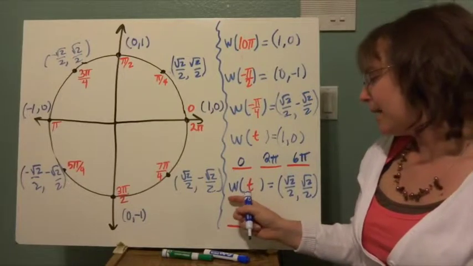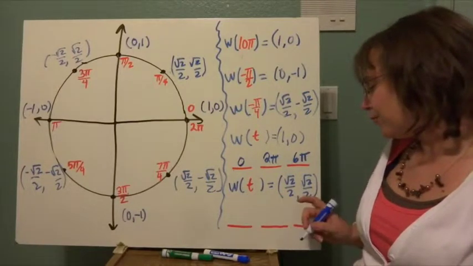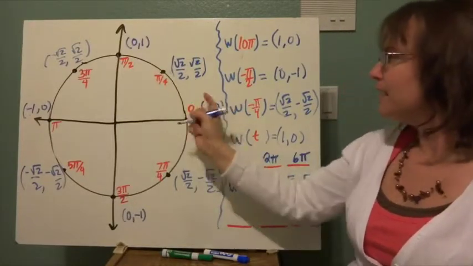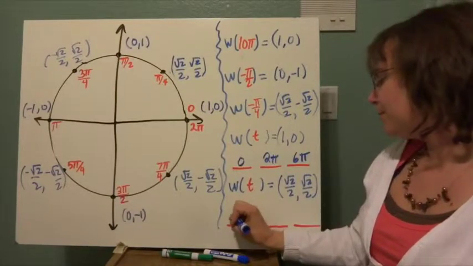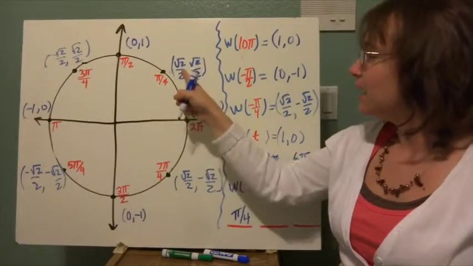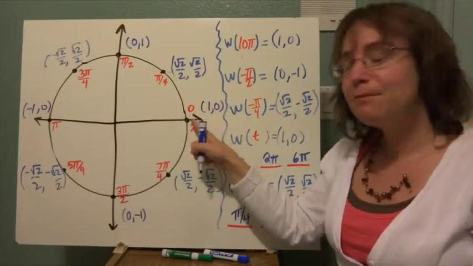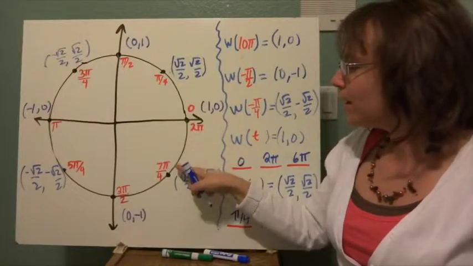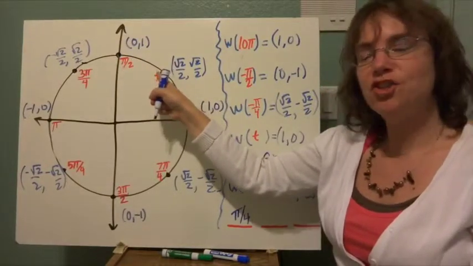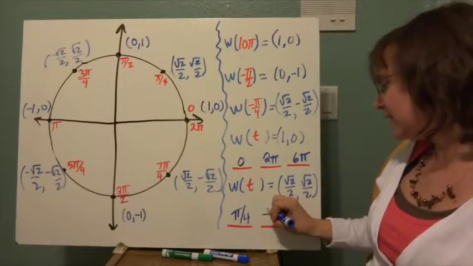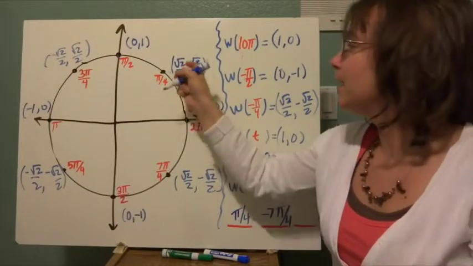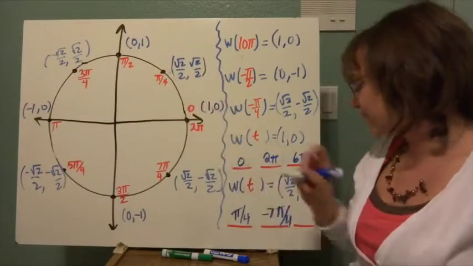Now if we have the wrapping function that gives you square root of 2 over 2 comma square root of 2 over 2, the obvious one when we wrap around, it's going to be pi over 4. So t would equal pi over 4 here. But also we could get that again. So the other way we could do that is we could go negative 7 pi over 4. So we could go all the way around, not all the way to 8 pi over 4, which would be 2 pi, but we could stop here. So negative 7 pi over 4 will also give me this output, this range value.